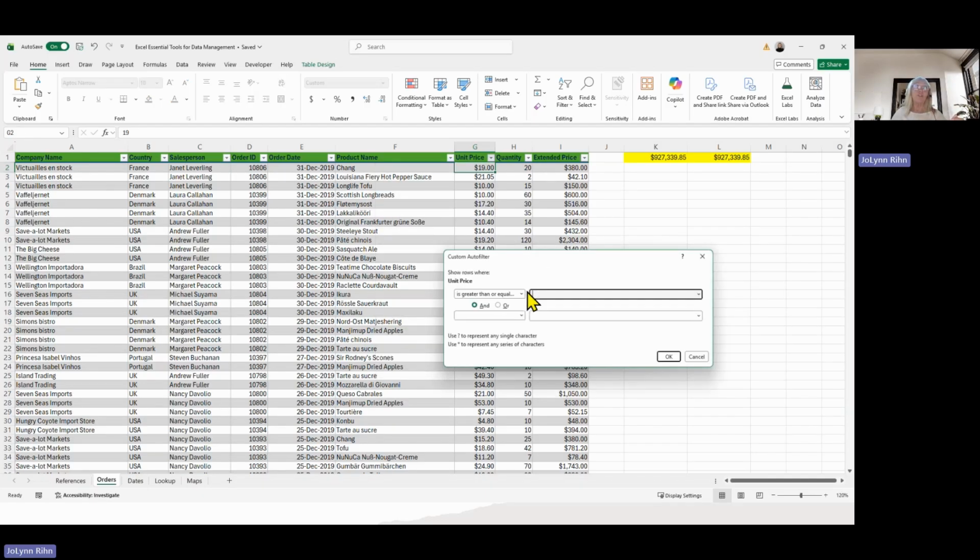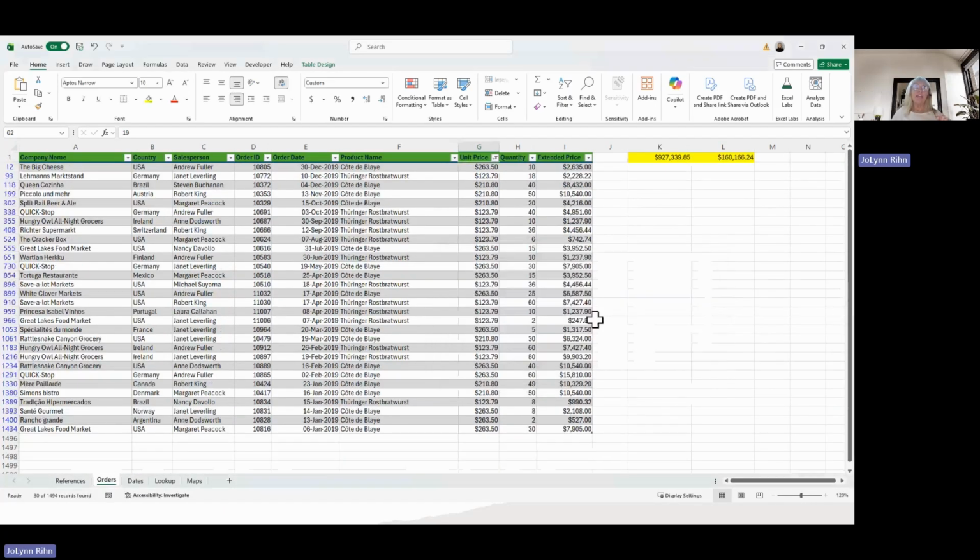I'm going to click greater than or equal to, and then in this dialog box, I'm going to say 100. I'm going to click OK, and it filters this list to only show me who had a unit price that was over $100. You can see that the subtotal function on L1 automatically updated.